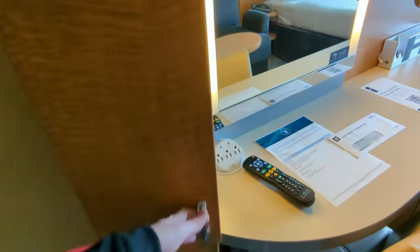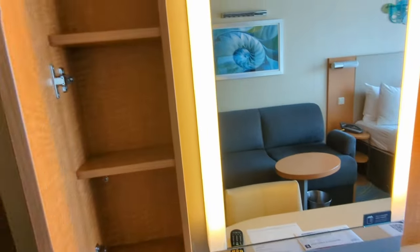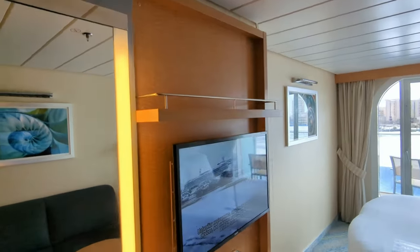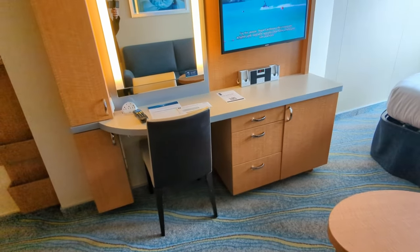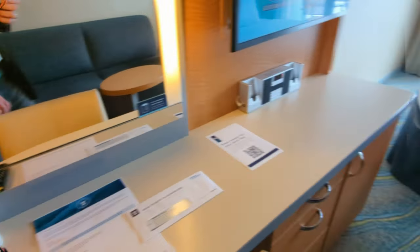Outside the room to the left are these little bins and a shelf. Then over to the desk, you've got a couple little cabinets on the left side of the desk — kind of shallow, but you can make them work. There's a little shelf up on top, three drawers, and a mini fridge down below. There are also three standard outlets on the desk, which make it really handy for plugging in your phone, laptop, or anything else.